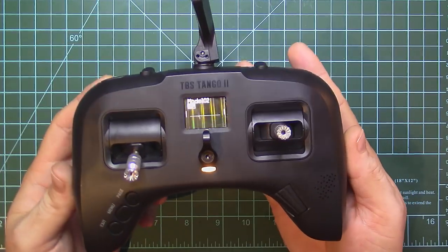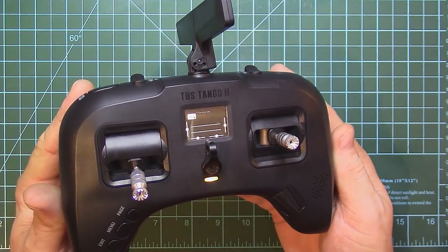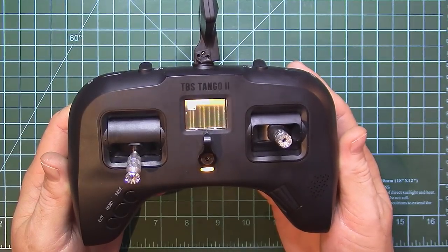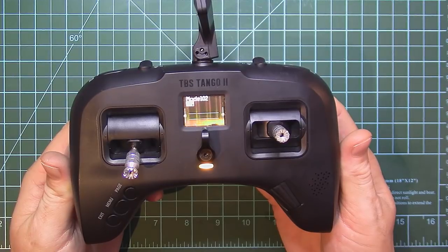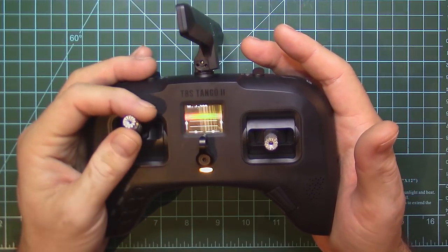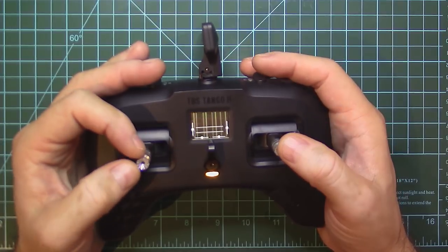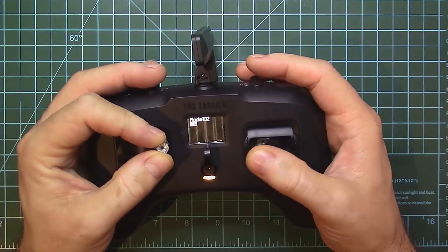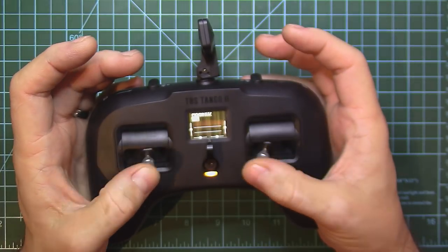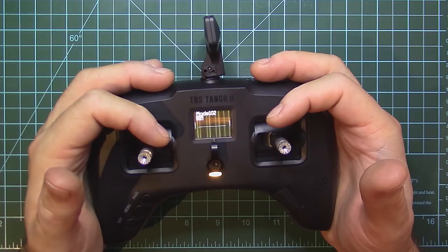Some little thoughts about TBS Tango 2. Unfortunately, the screen is not showing on my camera for some reason, but it's an OLED high resolution display, which works like a charm. It's doing what it is supposed to do, just configure some stuff on the remote. What I really like about TBS Tango 2 is that it has somehow full-sized sticks, and that you can also pinch, or at least I am pinching on the left, and also thumb. So you can go full pinch, or the hybrid pinch, or just thumbing. It's a very ergonomic design that you can get used to, and it is very comfortable to hold in hand.